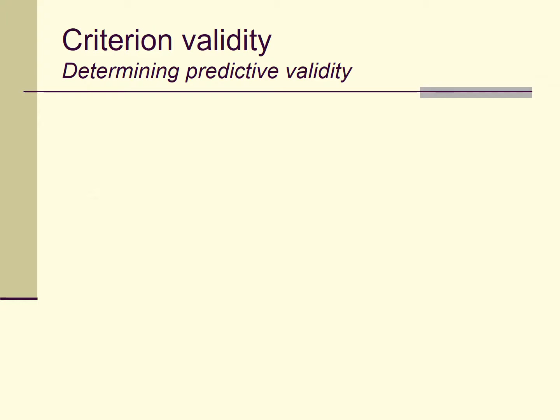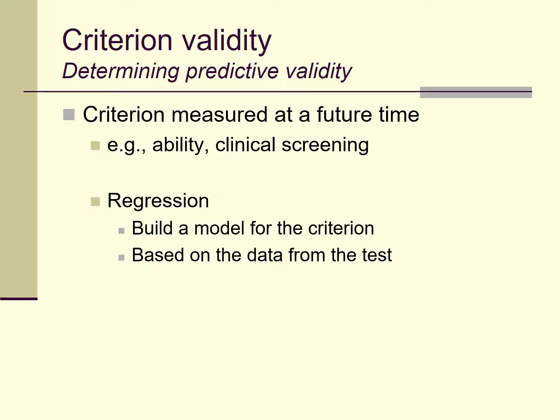If we are looking at predictive validity, we might well imagine administering our test at some point in time and then down the road measuring whatever the criterion is. So it might be something like we have an ability test, a test of someone's mathematical ability. Maybe our criterion will be their grades at the end of the semester in their math classes. Or in a clinical screening situation, we might say we're screening for suicide risk or risk of developing an eating disorder, and so we administer our test, and then at some point down the line we evaluate to what extent people attempted suicide, or to what extent people developed that eating disorder.